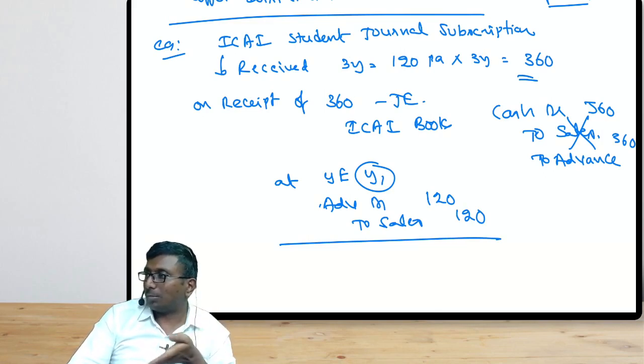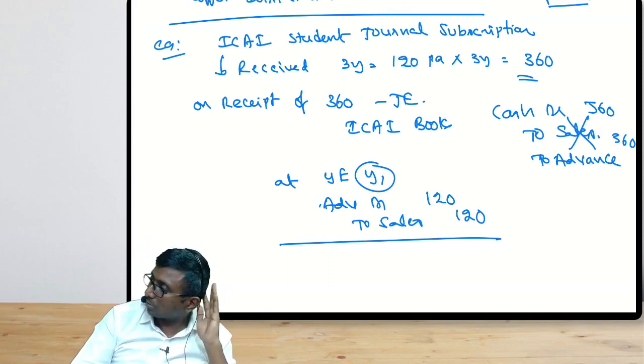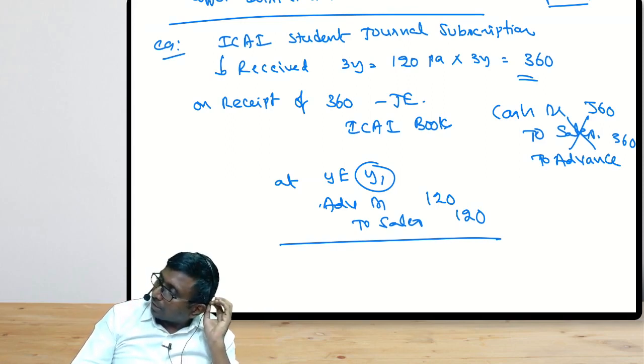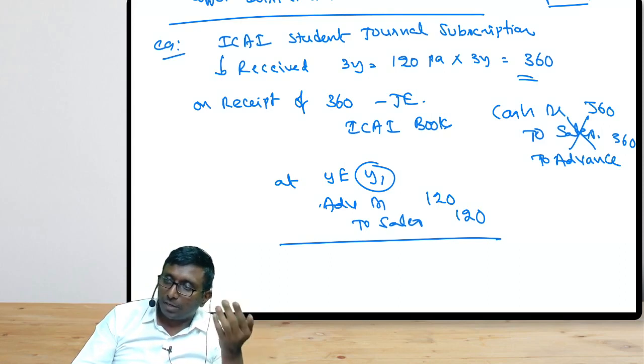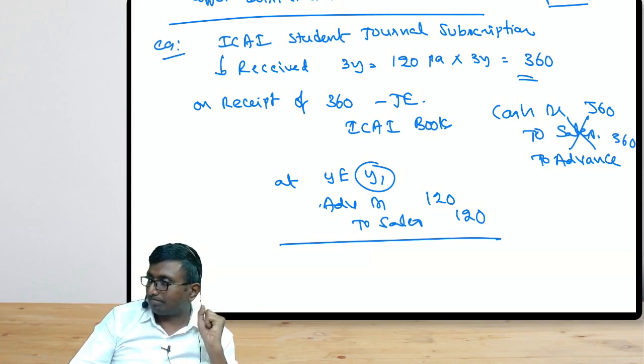Sir, this guy subscribed in the mid of the year, sir. Okay, how many books you sold? Maybe one book is equal to 10 rupees, sir. Correct, how many books you supplied into 10, you book it. That's all. Have you understood? That is how it will happen.